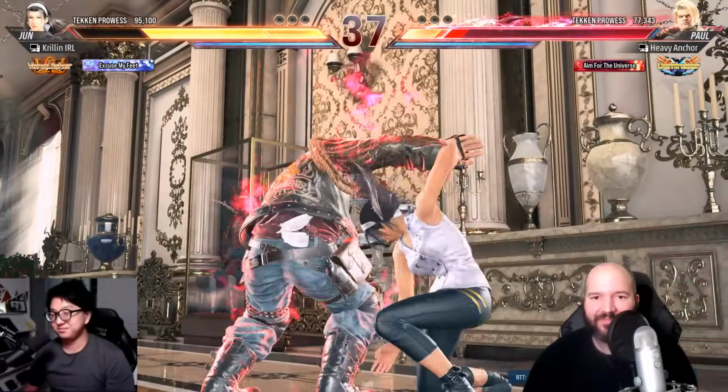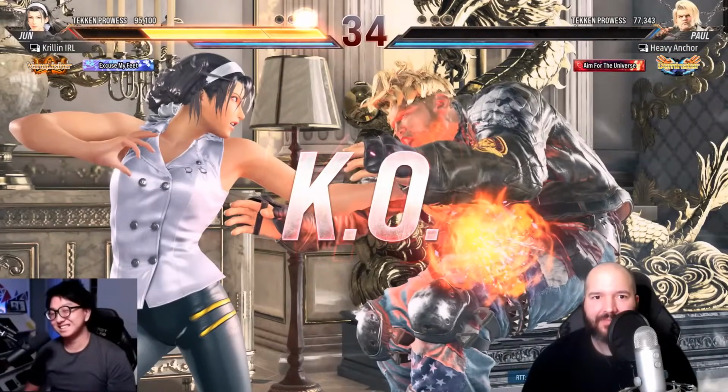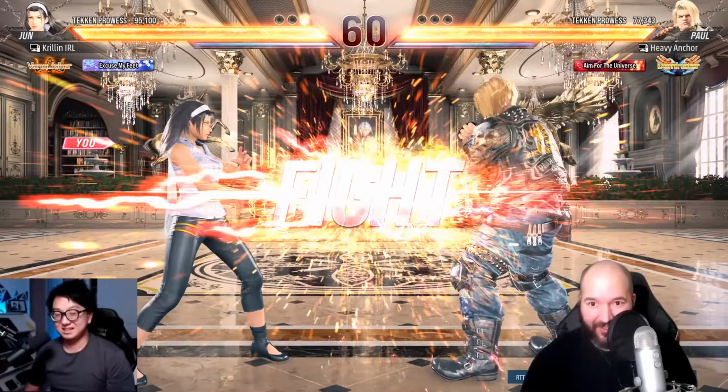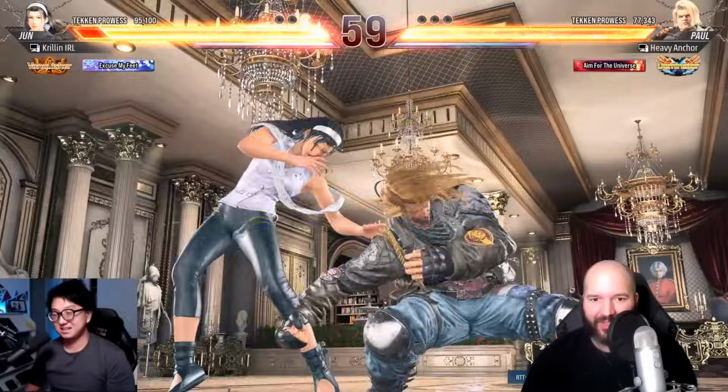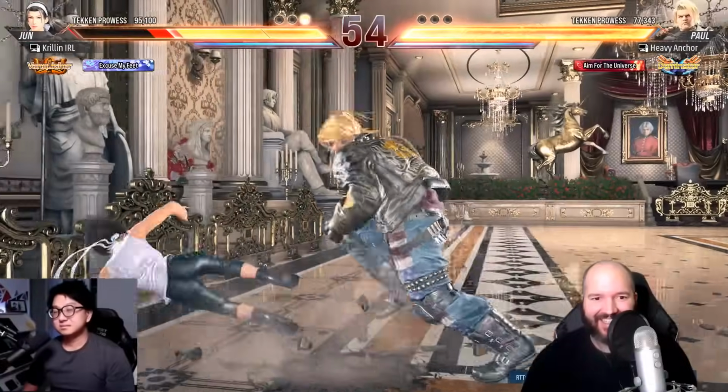Nice. Yep. Yep. And then you stunned him. You counter hit him, so he started blocking. Yeah, that was good. All right, we take that. Yeah, Paul, before I started learning Tekken seriously, I pretty much only played Paul because I was like, well, I can Death Fist. I can Demo Man.